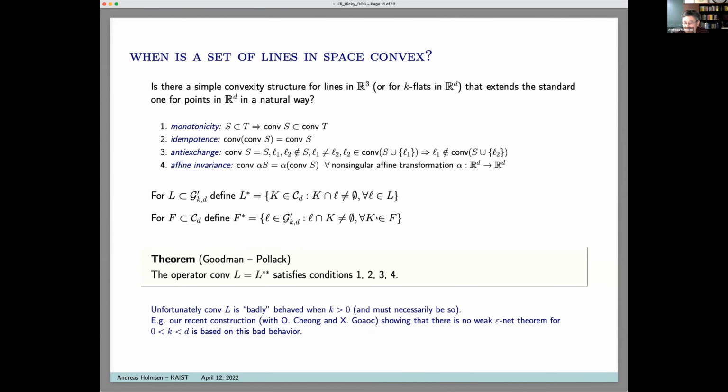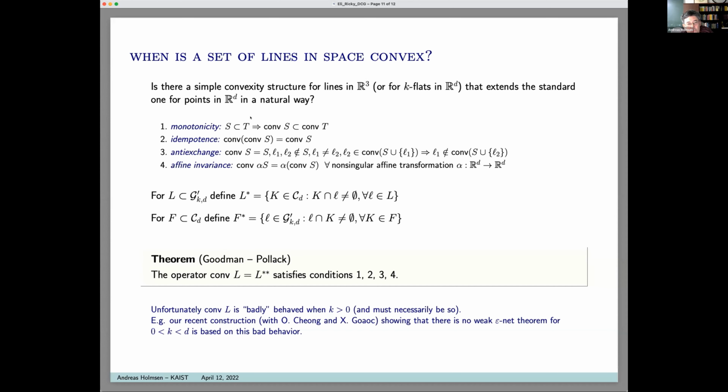And of course, it's very easy to see that if you put k equals 0, you recover regular convexity. And so this is a very elegant and beautiful solution to the problem. The only downside is that when k is greater than 0, convex sets do not look nice with respect to this convexity. That is the main problem here. It's badly behaved. You can have convex sets of lines that look horrible. They will have many connected components, as many as you want. You can have convex sets that are topologically like the contour set. You can have all kinds of horrible things. And that's the downside of this.